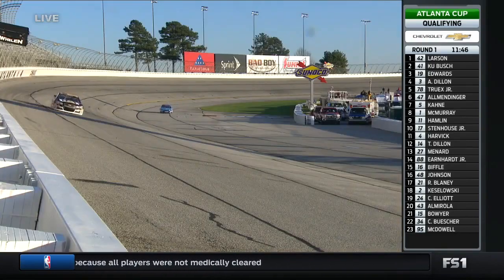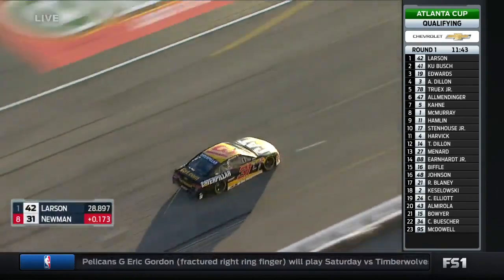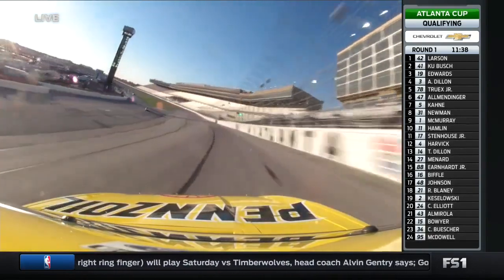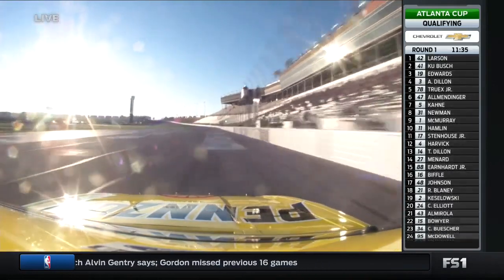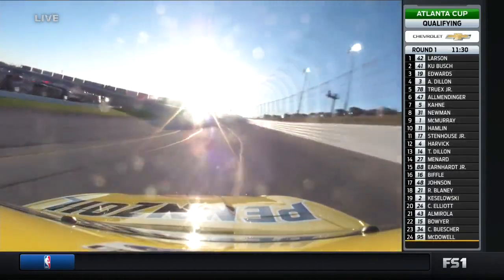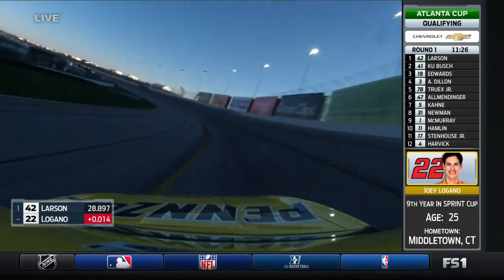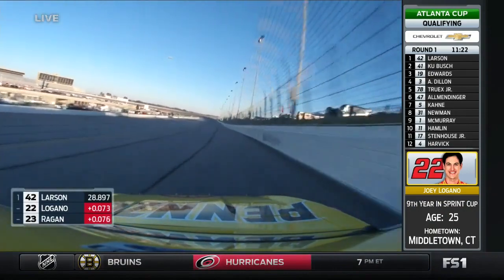Now, there are 39 cars here for 40 spots, 36 chartered cars and 3 open cars, as Ryan Newman finishes his run in 8th place. And we look at Joey Logano. So Sunday we'll have the smallest starting field since September of '96 at North Wilkesboro. Thanks, Jeff Gluck of USA Today, for digging out that nugget. They had 37 at Wilkesboro, 36 the week before at Martinsville.